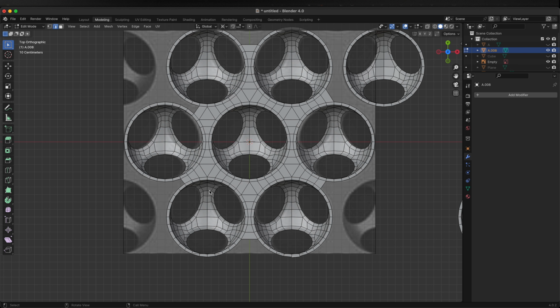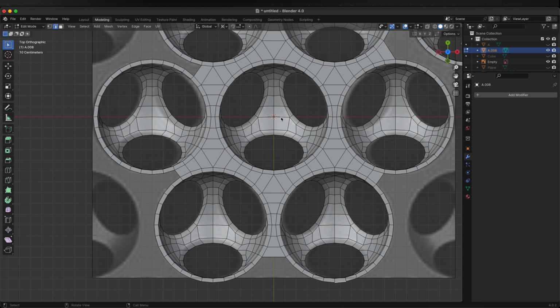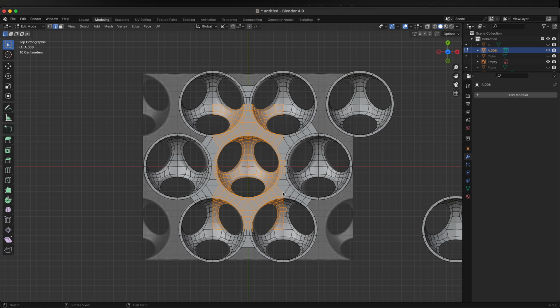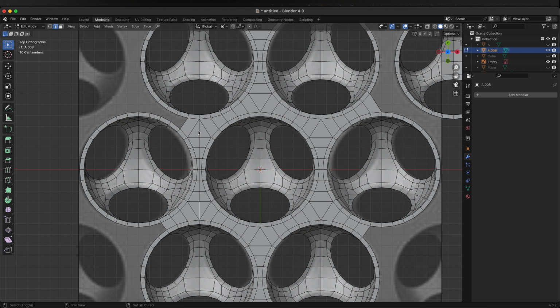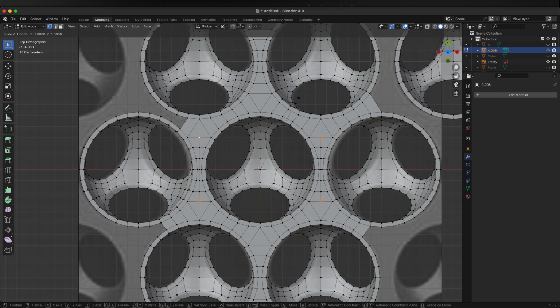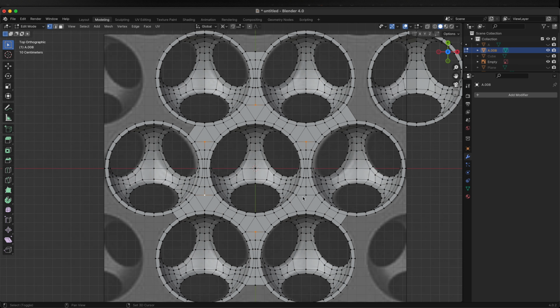Okay, so it looks like we've got something here that we can do from here to here. So right, that is what we need. We're going to have to make a line from here to here, and then in here we can just get rid of that to make it a quad. So from there to there, getting rid of those edges, and then selecting these and scaling on the Y a little bit to release some of that tension. So selecting all of these points and then just scaling on the Y.